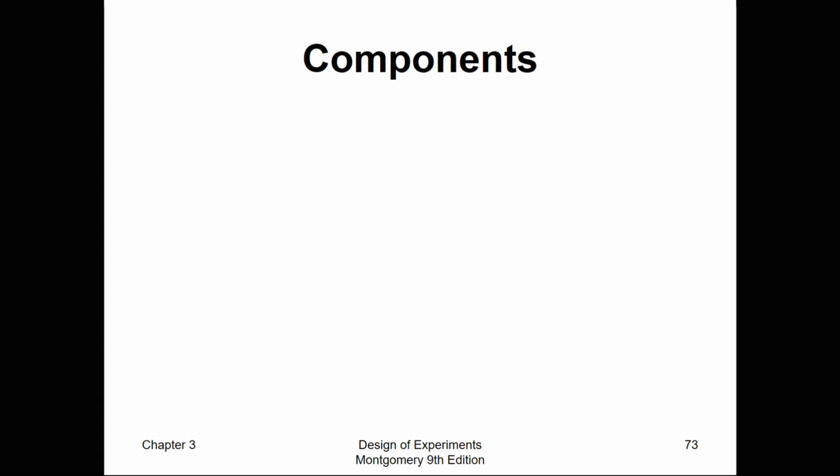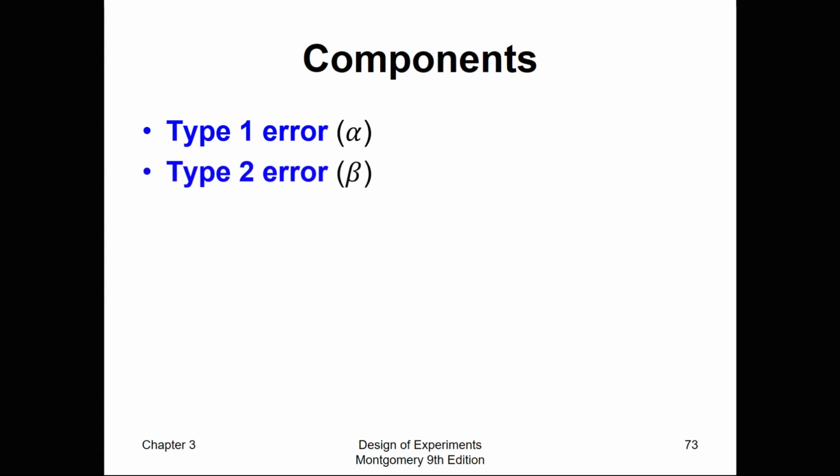Now, there are a variety of different components that come into power. The first is the type 1 error rate, or that nominal alpha level that we have. The second is the type 2 error rate. The type 1 error rate is the probability of falsely rejecting the null hypothesis. And when we get to the type 2 error rate, we're looking at the probability of falsely rejecting the alternative hypothesis. So the power is 1 minus the type 2 error rate, and it's the probability of not falsely rejecting, so accurately getting the alternative hypothesis.